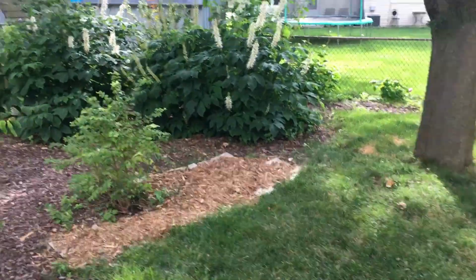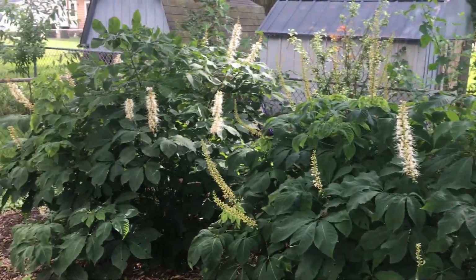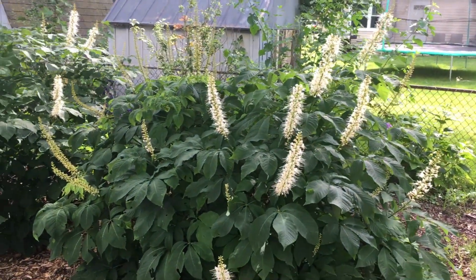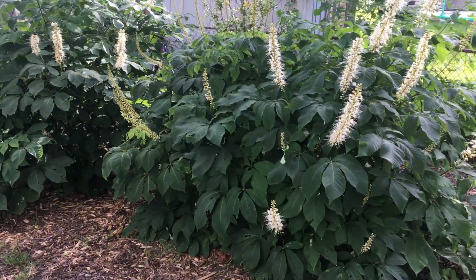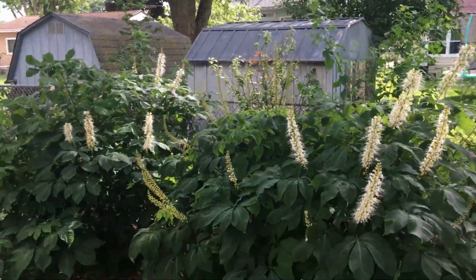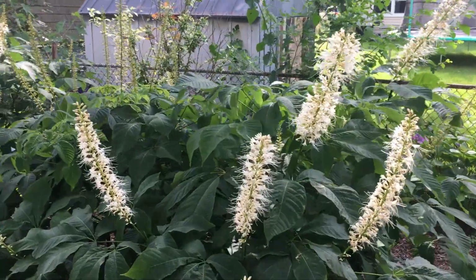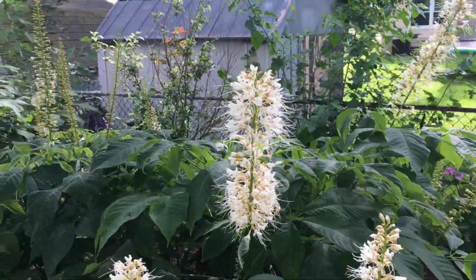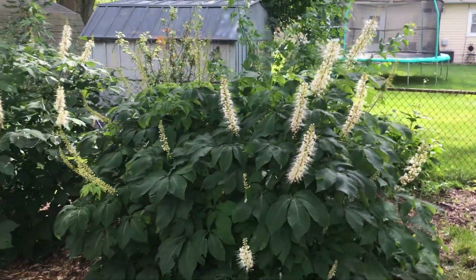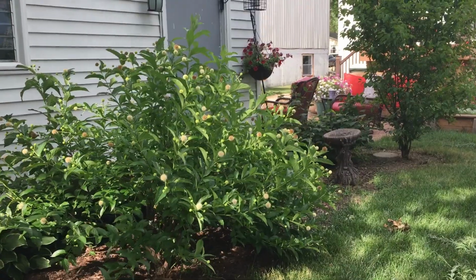So here's a couple bushes that are 2 of my favorites. Bottlebrush buckeye. These are more of a wild and woody style bush. This isn't your prim and proper bush you would see in a typical yard, but I just love that sort of thing. As these get taller, you'll actually see the bare, thick, sturdy roots and stem and branches, and the leaves will be on the top, so you can almost see through it. Now that's going to be maybe a few years before it does that, but it's a really cool bush. And of course, it provides a lot of flowers in the middle of the summer for your pollinators. And I wanted to take a video now in the summer because most bushes only bloom for a couple weeks. And here is the button bush that is also in the middle of blooming.